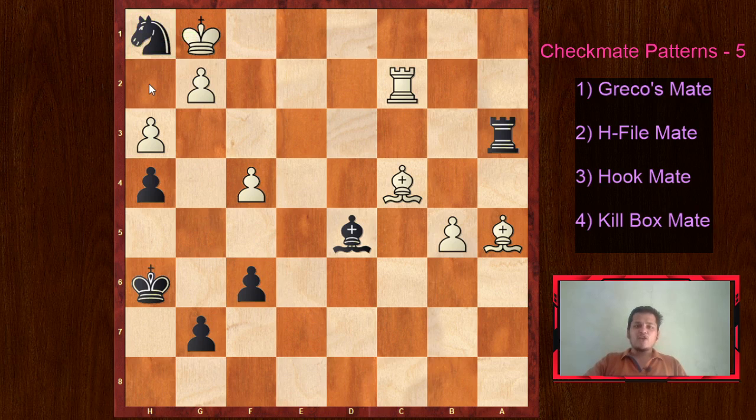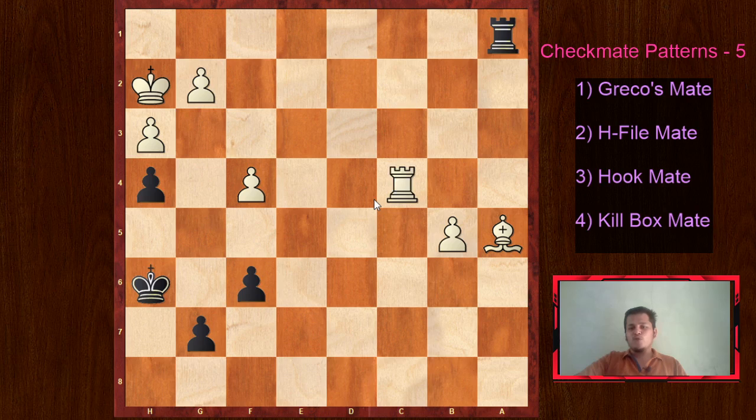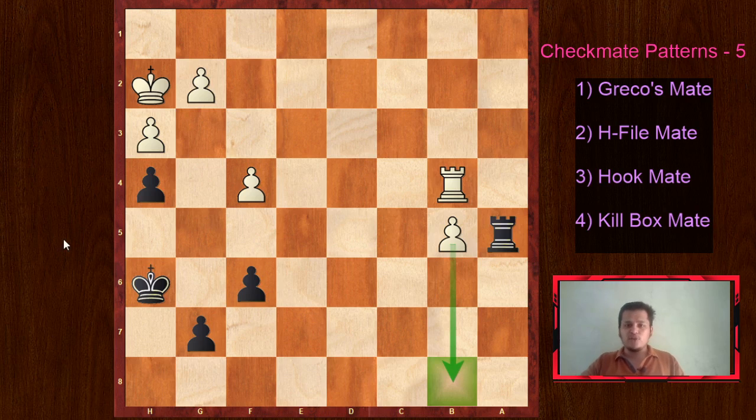You know, there is a saying, knight on the rim is dim, but if that knight remains alive and comes back to g3, it's suddenly a monster. So white probably thought that knight on the rim is dim, it will not do anything, and he just took on d5 in this position. But Boris Gelfand had set a very nice trap in this position using this knight on h1, which apparently looks trapped. In this position, king takes h1 would have given white a very nice position after rook to a1, king to a2, bishop takes c4, rook takes c4. White would have played this move rook b4, and this outside passed pawn definitely gives white some advantage. Probably it's a winning position for white as well.